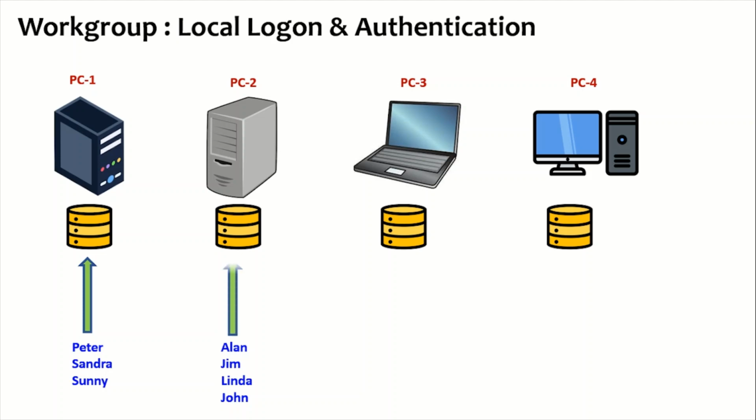So the user's information will be stored in the local database of PC2. Same thing goes with PC3. We created 4 users again, Burin, Pete, Roger and Chris, on PC3, and their information will be stored on the local database of PC3. Same thing goes with PC4. We have Gary, Sam and Mark, and we have created the users in PC4. So the information of Gary, Sam and Mark will be present in the database of PC4.